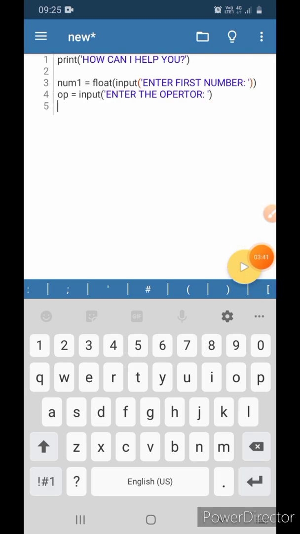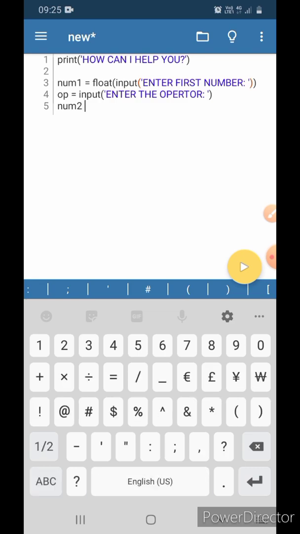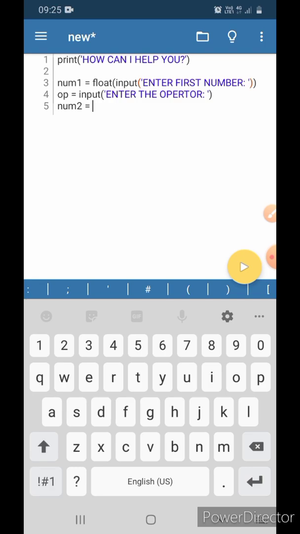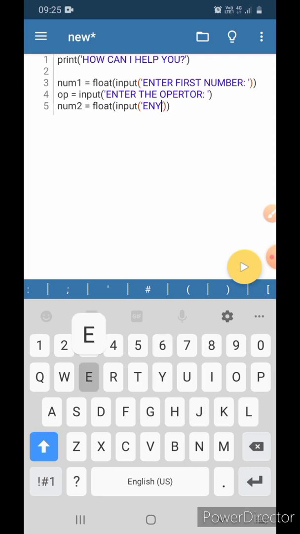Now you have to move on to the fifth line, and you have to write the second number: num2 space equal to, and then again a space, and you have to write the same thing: float, bracket, input, again bracket, then single quotes, and you have to write enter second number, colon, space.